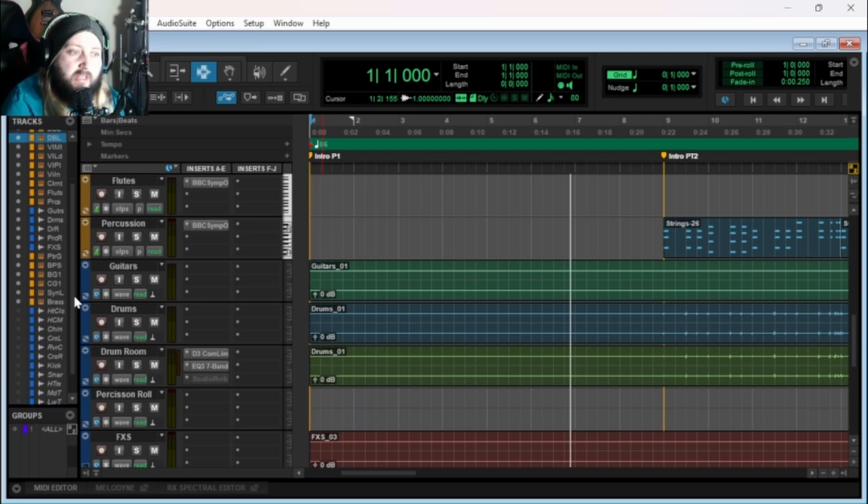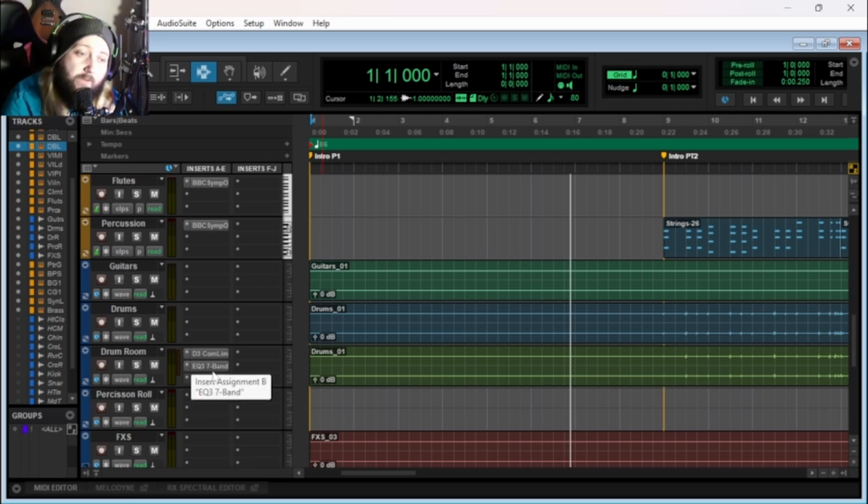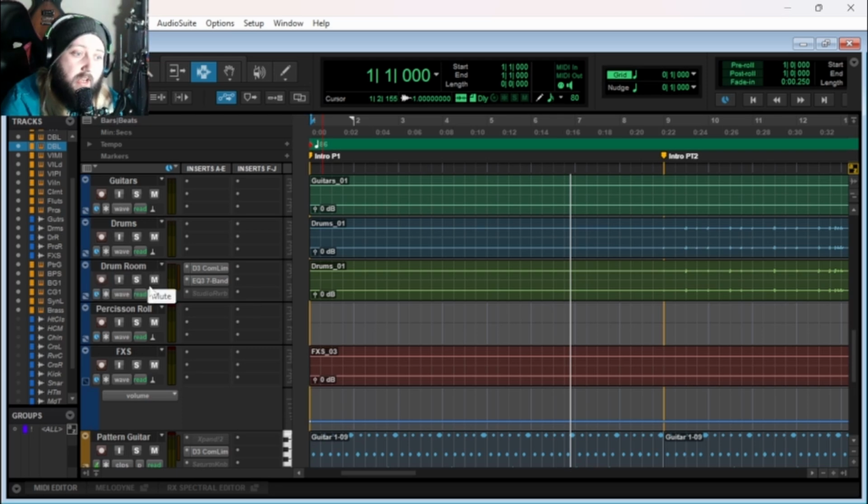And then I reprinted it for the reverb only, because if you are not recording live drums, the one key thing when you're recording drums is that you want your drum room mic. So what I did is I routed the drums to another bus and I printed the reverb and the reverb only. So I have the drum room here and then put a compressor on it and EQ. And I did have some studio verb on there, but I don't have studio verb on this PC. And then I had my percussion rolls for a bit more timbre effects.